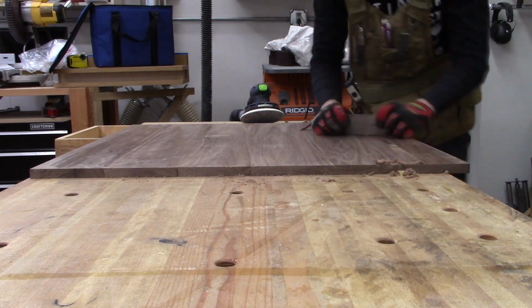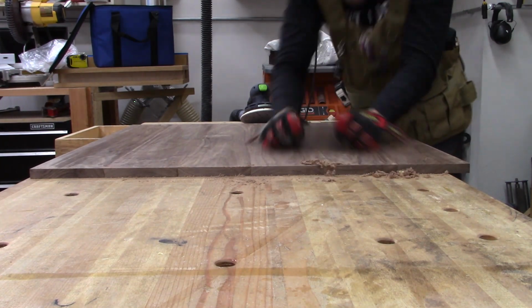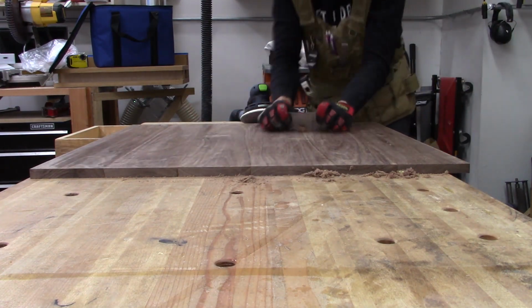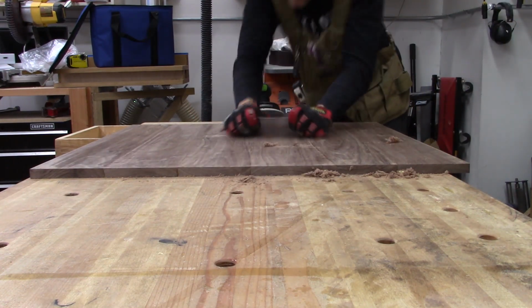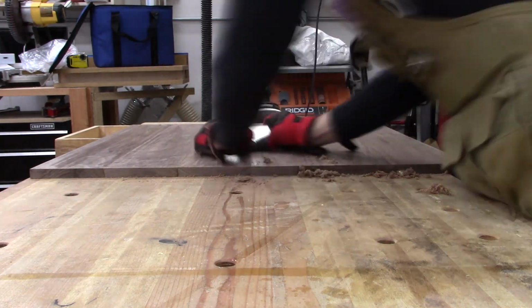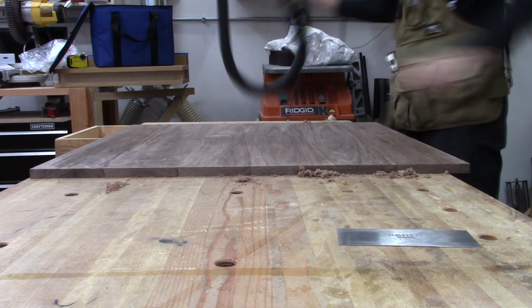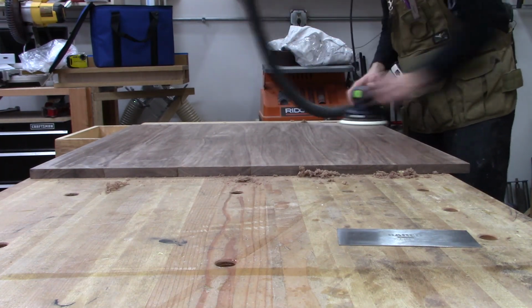Alright, after cutting it to length and width, come back with the card scraper to knock down any high spots. I don't use a card scraper primarily for flattening. I just do it for the really high areas, and then I come back with the random orbit sander sitting in the background there and get this all knocked down flat and smooth.